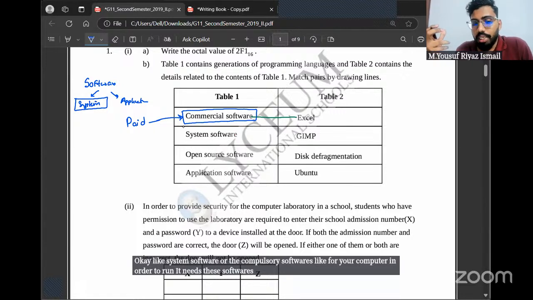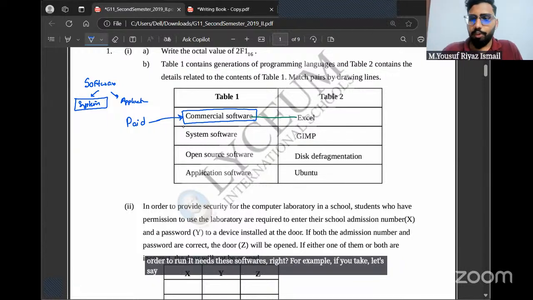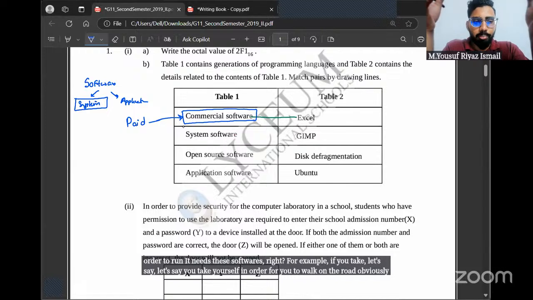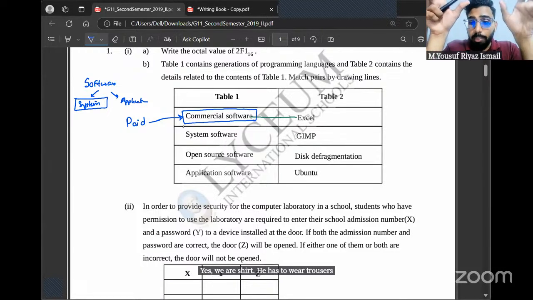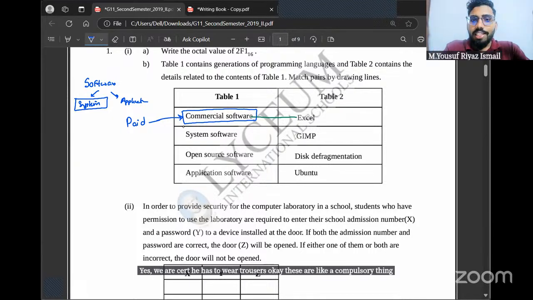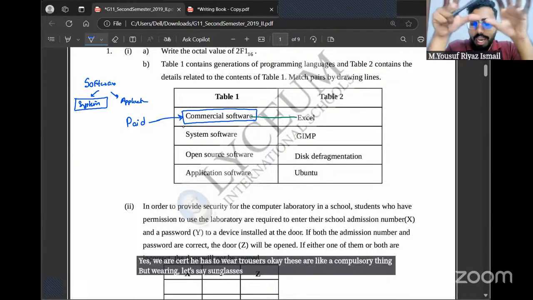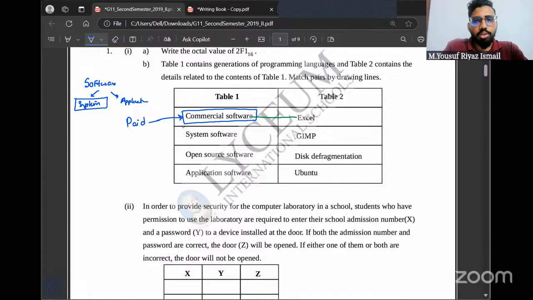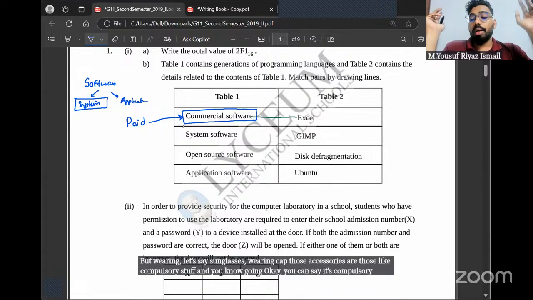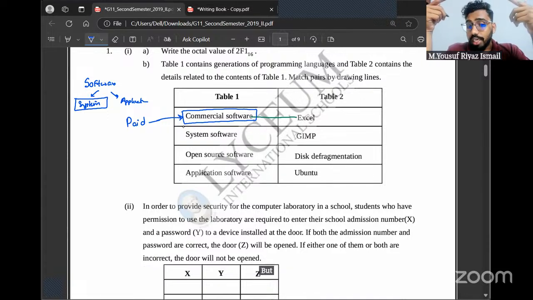For example, if you take yourself, in order for you to walk on the road, if you take a man, he has to wear a shirt, he has to wear a trouser. These are like a compulsory thing. But wearing, let's say, sunglasses or a cap, those accessories are not compulsory when you go somewhere. So shirt and trouser, you can say it's compulsory, right? But accessories are not compulsory.